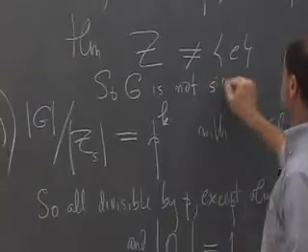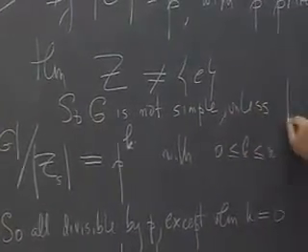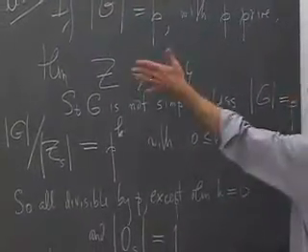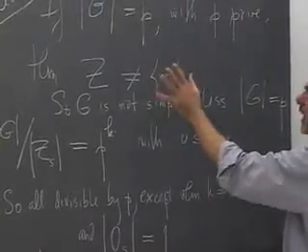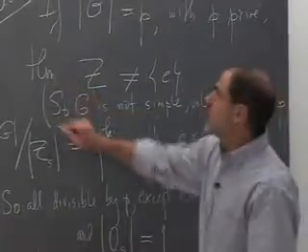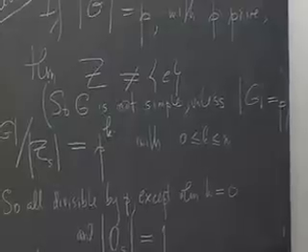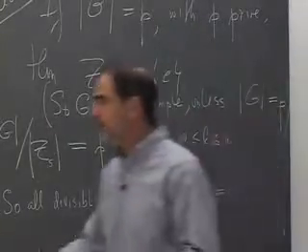Unless the order of G is equal to P, it turns out. Because if it's an abelian group, you take any subgroup, and, well, I have to prove that there's any subgroup, but I'll just put this in parentheses because we haven't proved it yet. I mean, it's possible the center is the entire group. But if the center is not the entire group, we've constructed a non-trivial normal subgroup.